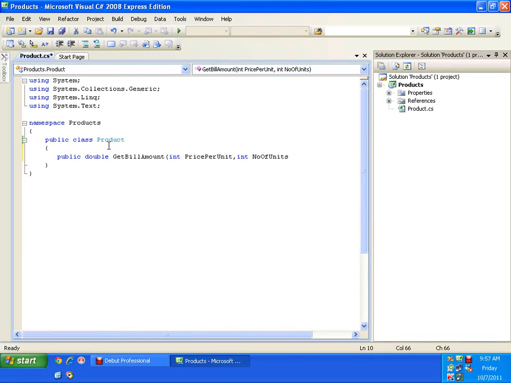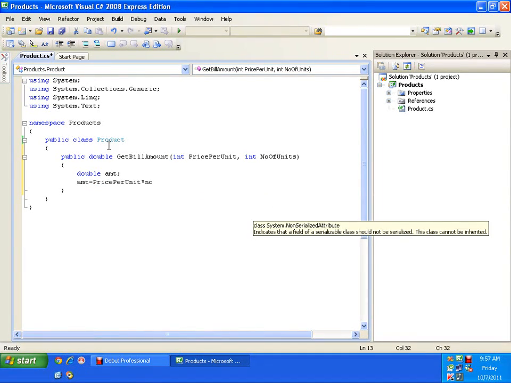It could be any product, so that's why I'm creating a general class. Now I should declare a double variable called amount, and calculate amount equals price per unit into number of units.